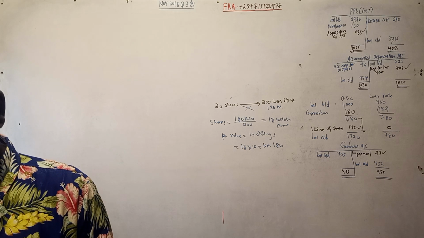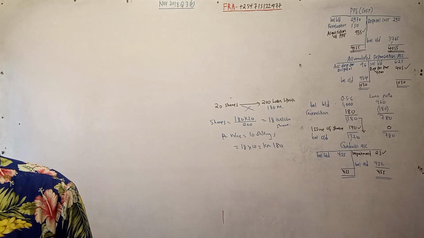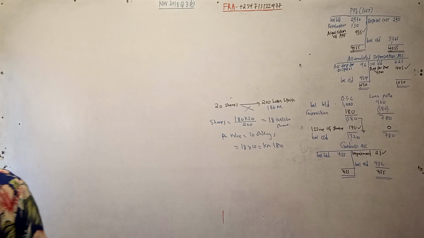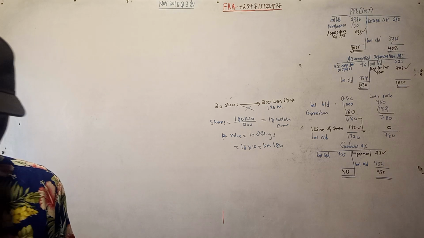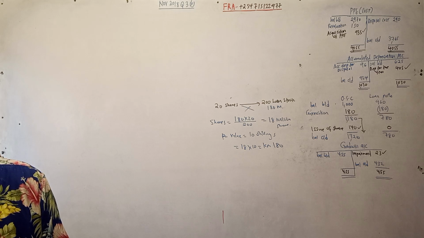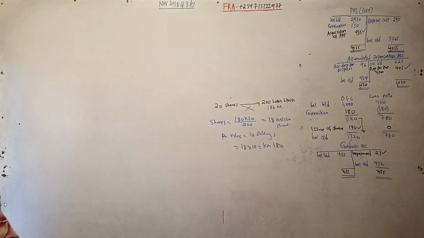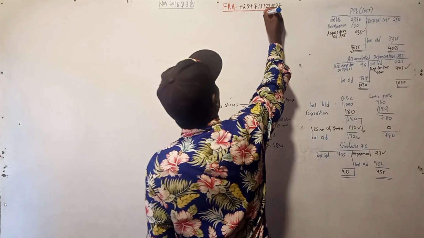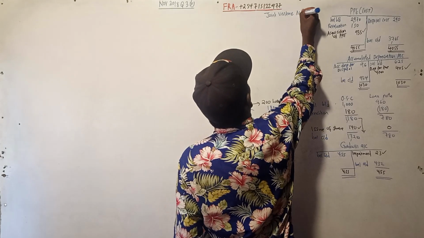Now, once we are done with that one, we can look for other accounts that are important. Let's go to our balance sheet. We can see PPE is the first item, and we are done with it. Number two, we have the interest in joint venture. Because we have an interest in that company, there are dividends that we receive from it. So we shall open a joint venture account.